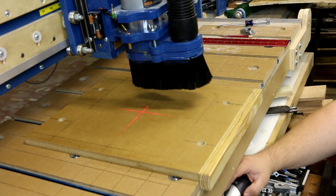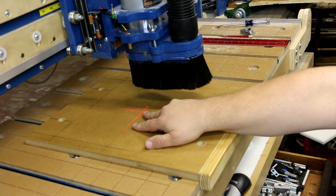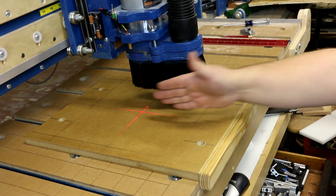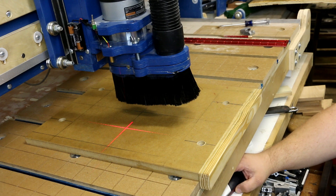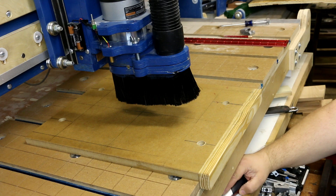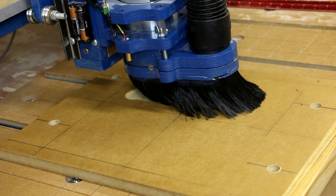There's one more step we still need to do: use our laser zero button to take where we've centered the laser on the machine and recenter the machine based on the center of the bit in coordination with where that laser is. We hit our laser zero button and it should recenter accordingly. We now have our X0 Y0 set. We can switch the laser off and get that G-code loaded up.